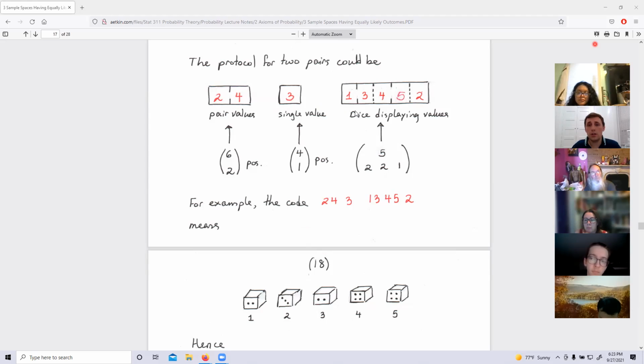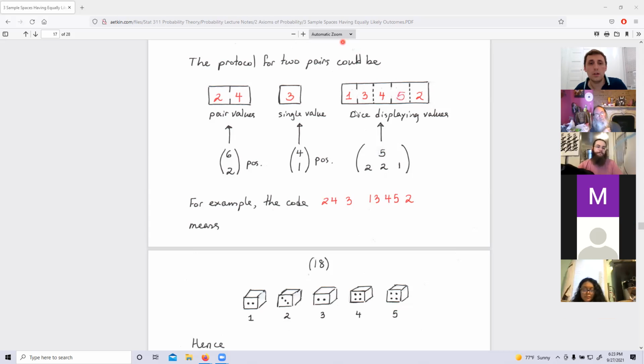So then I have a protocol for counting all of them. You agree that this form will allow me to deconstruct, or reconstruct, sorry, the actual outcome. And if I have an actual outcome, I can place it in the success code. Agreed? So then how many ways to create this code? Well, how many ways to fill in the 2 pairs? There are 6 values and I need to pick 2 of them.